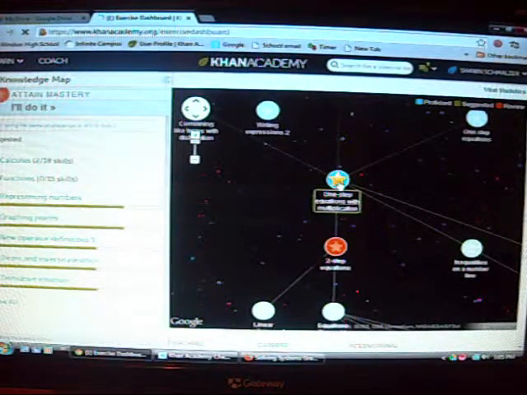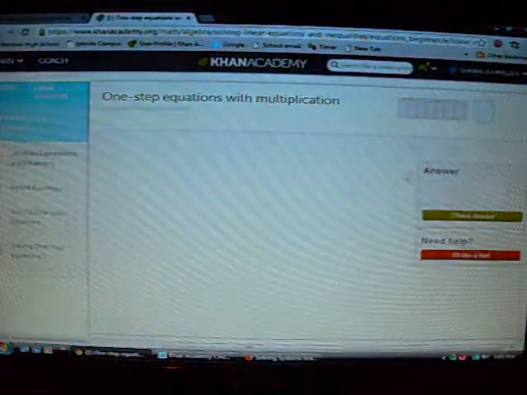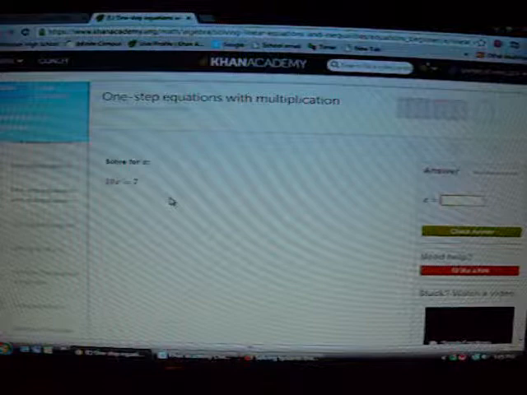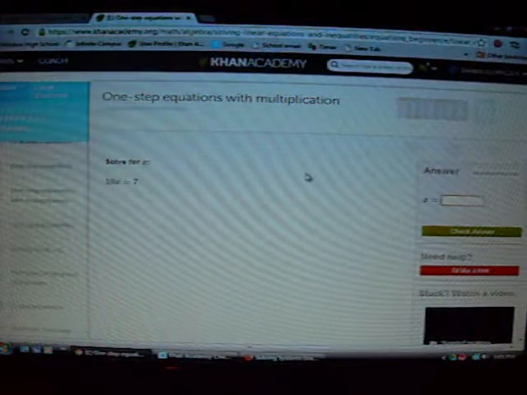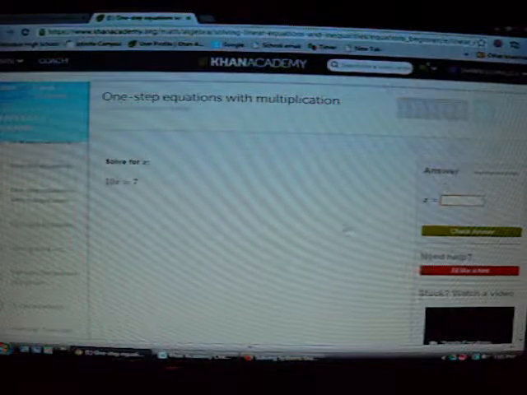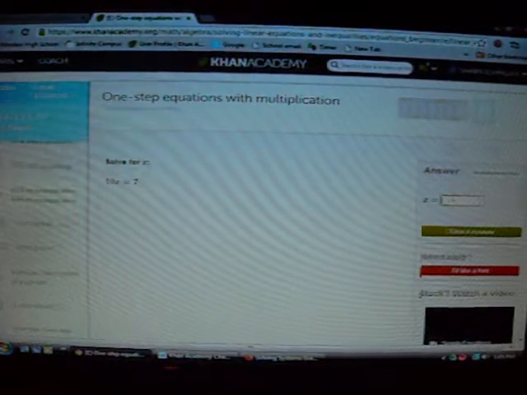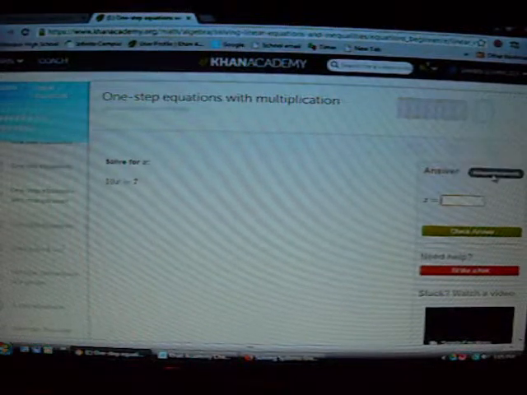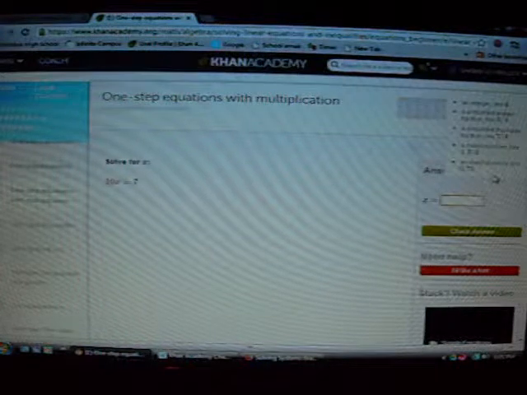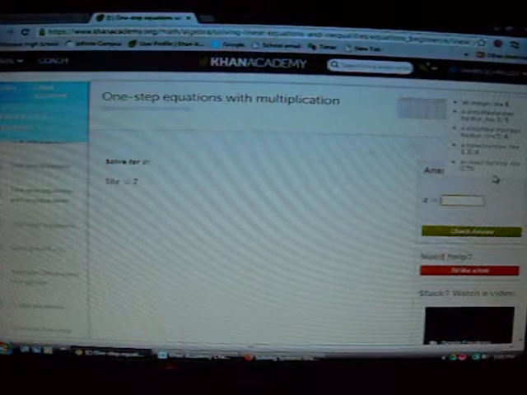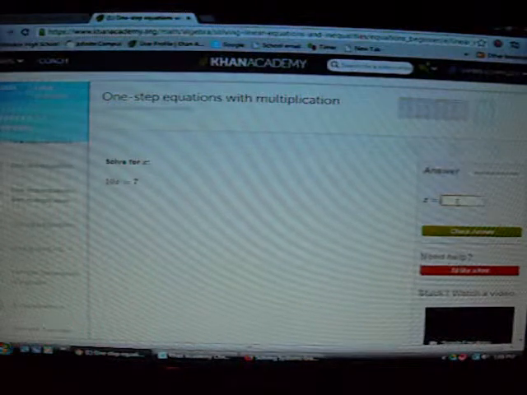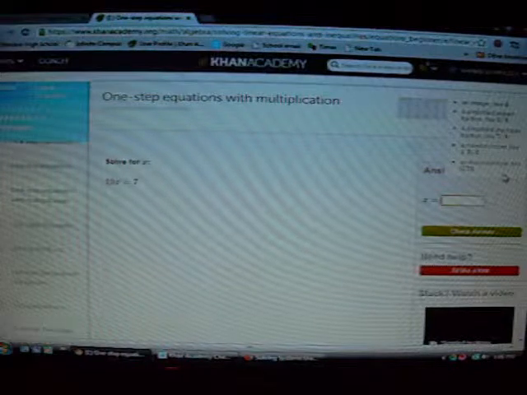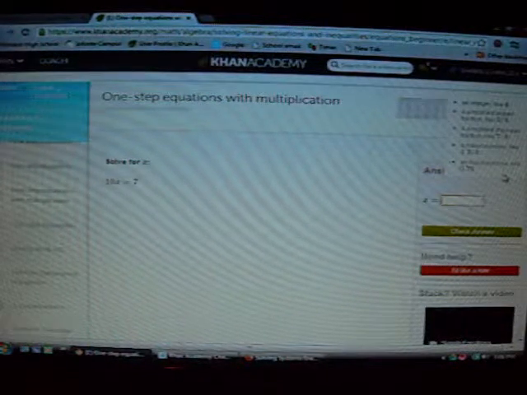So let's click on, I'm just going to click on this for a second, let you take a look at what this looks like. So it brings me into this module called one-step equations with multiplications. So you can see, hopefully you can see this, this is 10x equals 7. So pretty basic stuff, but the format of this is a test generator, and over here I have some tools I can put in the answer, acceptable formats. So like when you're using fractions and decimals, if you hover over the acceptable formats, it shows you what you can type into this little text box right here. So you don't have to be extremely specific. It gives you a few things you can do, like an improper fraction, a mixed number, or a decimal. It gives you all those options.